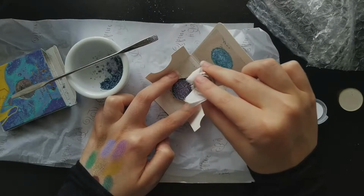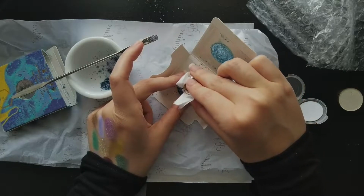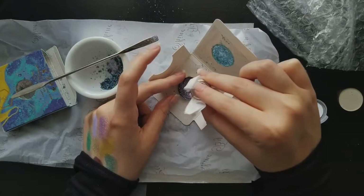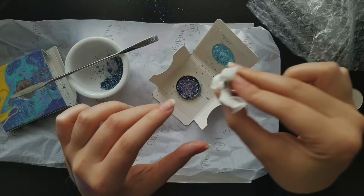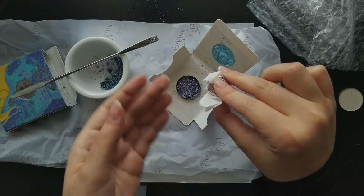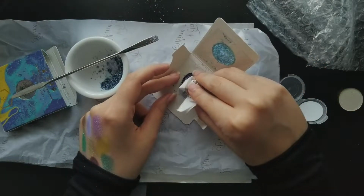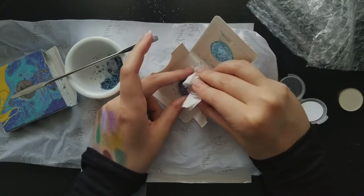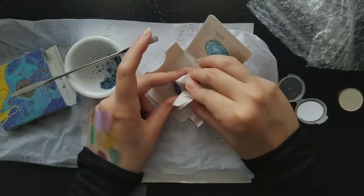So I'm first lightly tapping the surface, just to get it to hold together a bit before I press hard. Because what I'm worried about with this being smaller than the size is that if I press in one area, it might push everything out into the other area, like lift in the other area. So I'm just pressing softly. Okay, I'm pressing harder now and turning the pan after I press.